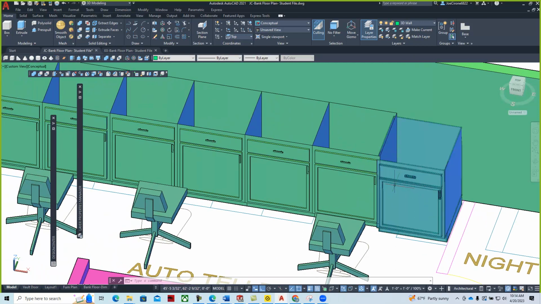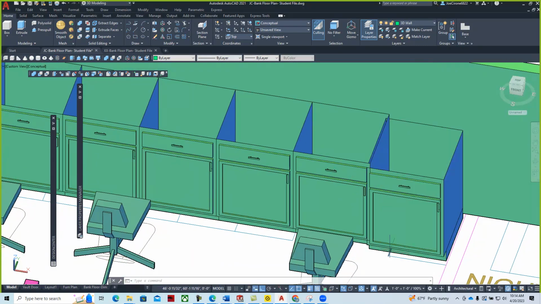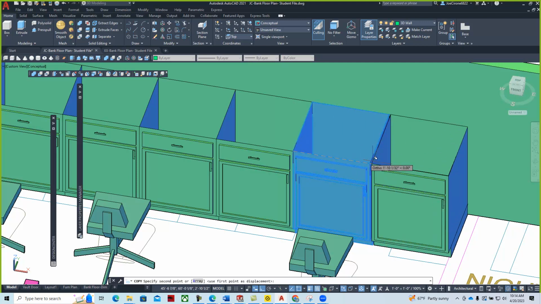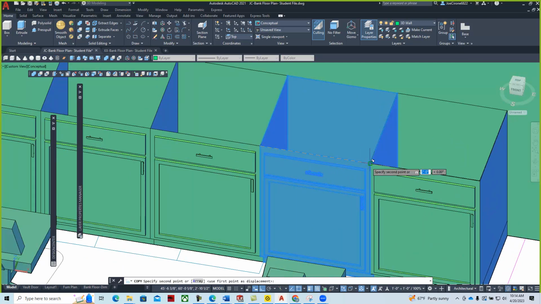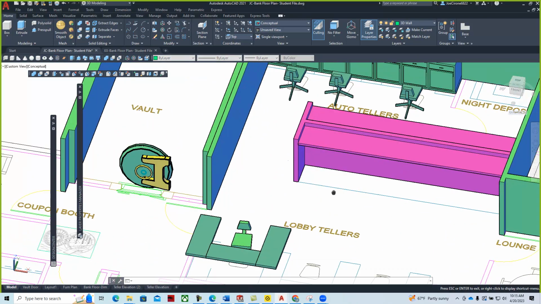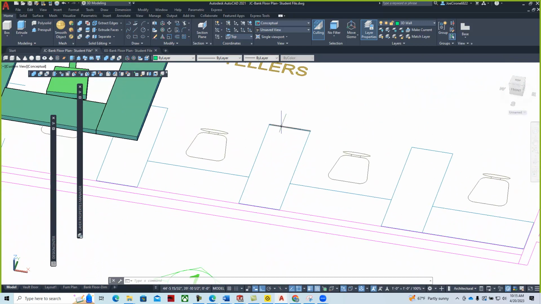And then you can pull the wall up. It looks like I almost had them all. I had one off. But as we go through, let's just delete that one. And we'll copy one more. There we are. And so you can then model the countertops in the same fashion, where we can make this layer current. And I like to just trace over them.